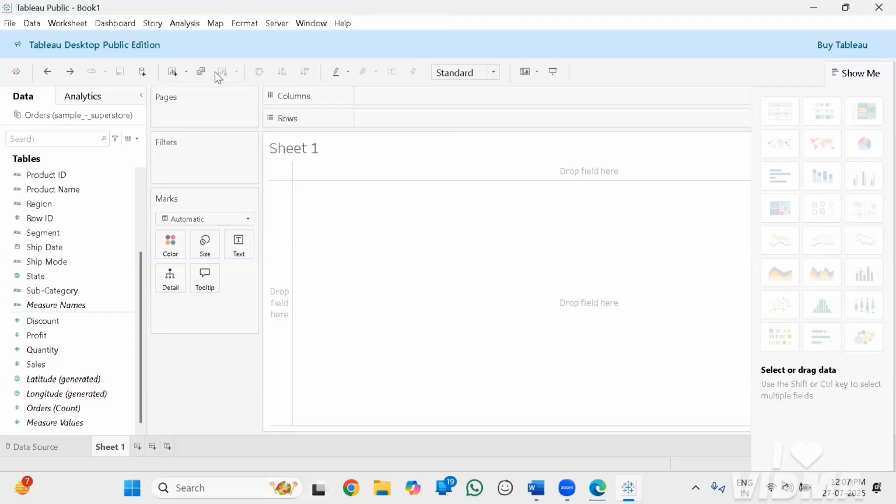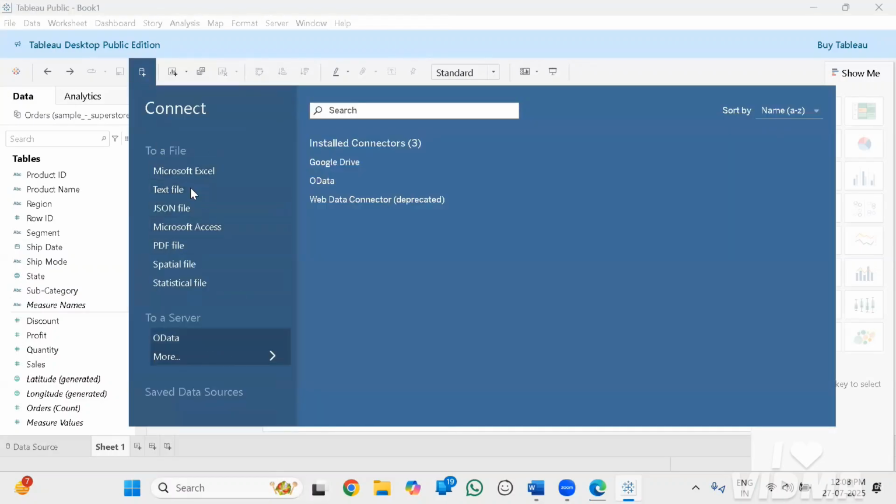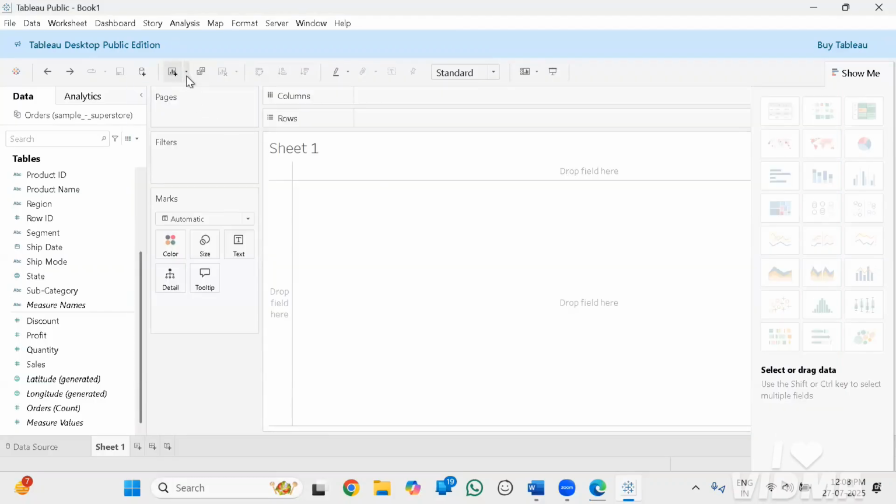And while coming to the top here, you can see a new data source. If you want to connect to another file, you can. So this is how we can connect to another one. And here you can see new worksheet, new dashboard, and new story. These are the three interfaces where we can create dashboards and reports, and also for presentation purposes. The remaining features I will explain while creating the dashboards and reports. Here you can change the size of the interface, like fit width or fit height, or entire view. You can change this.